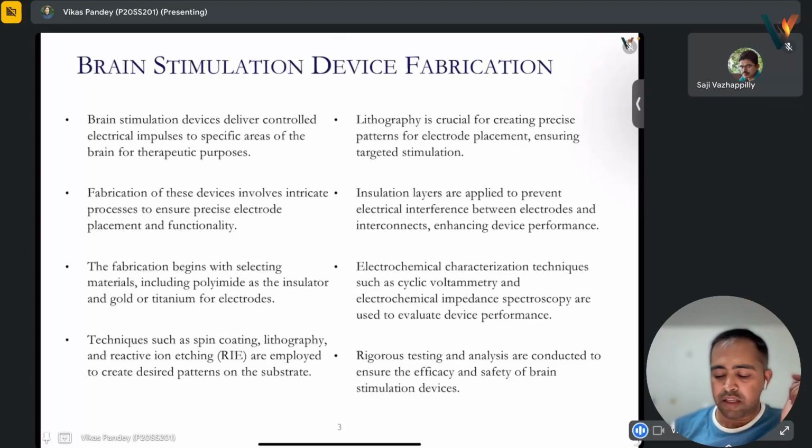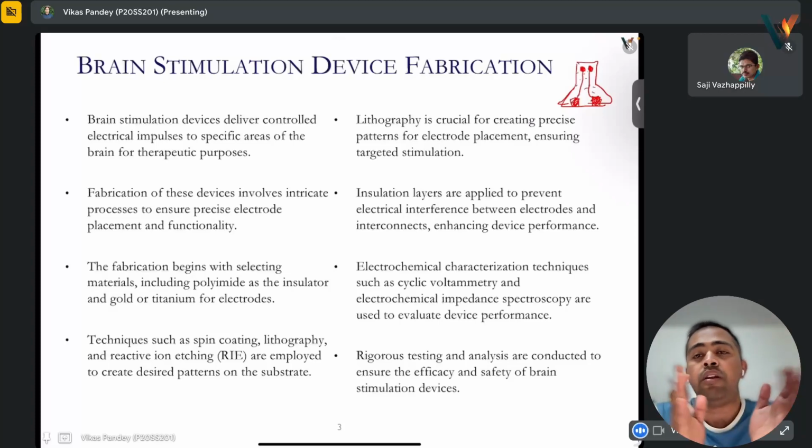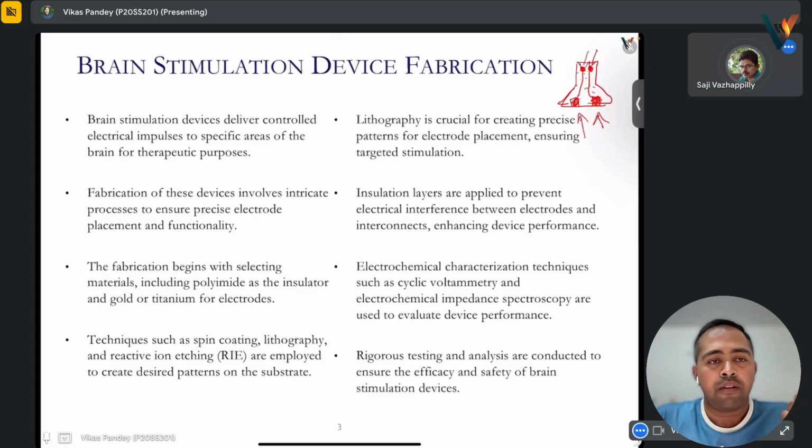As you must have observed in the lecture, if we are taking a polyimide structure like this, say we just want the electrode to be here, and here we are creating pads which will be connected to this via some interconnect. The whole thing has to be covered properly so that there is no short circuiting or anything. Only these two points and these two pads are to be open. Is it clear? Yes, sir.